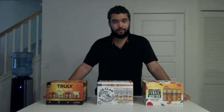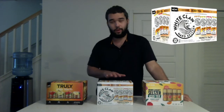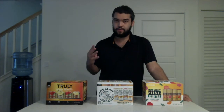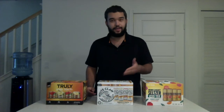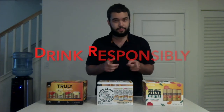In front of me today I have three different variety packs: the Bud Light Seltzer Iced Tea Variety Pack, the White Claw Hard Seltzer Iced Tea Variety Pack, and the Truly Hard Seltzer Real Brewed Iced Tea Mixed Pack — four different flavors each. Bud Light, White Claw, and Truly all have 5% alcohol in each can across all three variety packs. If you want to try any of these, remember to drink responsibly.